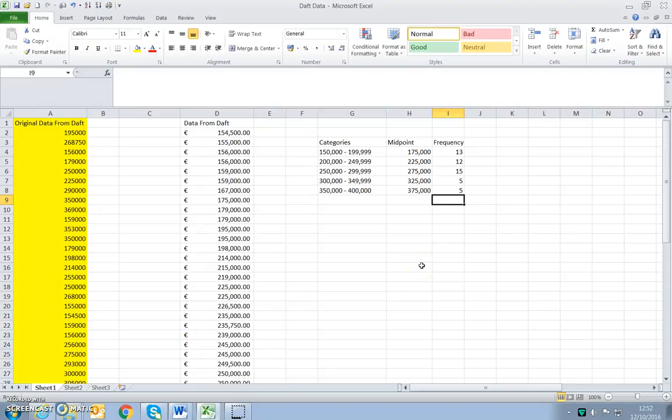Okay, this is a nice distribution here. We have 13 houses between 150 and just under 200. We have 12 between 200 and 250, or just under. We have 15 between 250 and 299. We have 5 then, 300 to 350 and 350 to 400. So we have a lot of houses here in the middle of the distribution, and a good few lower price houses, but a few that are up. 5 houses probably bringing up the mean. Like the mean is lying in here.